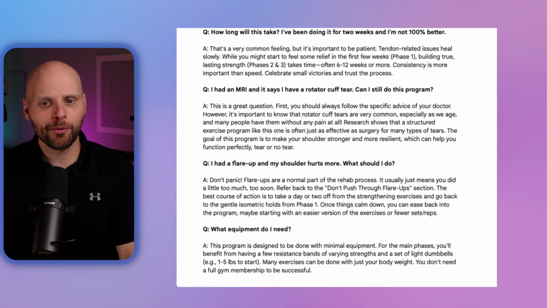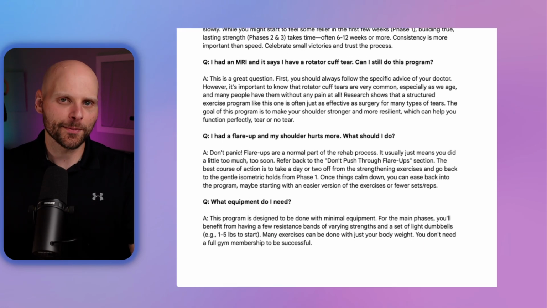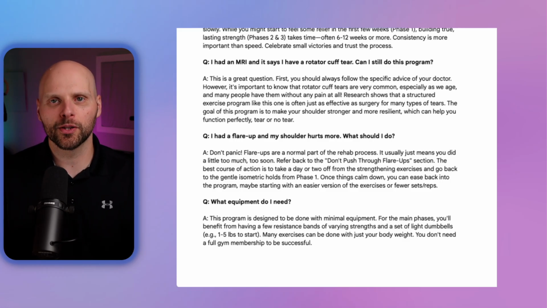Next question is, hey, I had an MRI and it says I have a small rotator cuff tear. Can I do this program? As I mentioned before, this is not specific advice, but if we have a very minor rotator cuff tear, this would be an appropriate program. I haven't met many people in the world who are ready to go to surgery after a minor rotator cuff tear. Obviously, if you're an elite level athlete, maybe that's different, but for most people, you're going to find these small tears on a lot of people, and we can usually rehabilitate them pretty well. And so that is not an indication for why you can't do rehab.